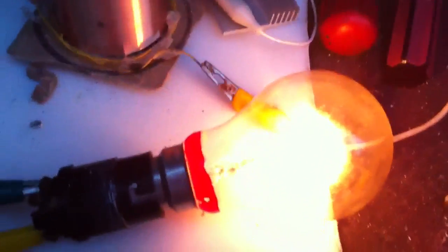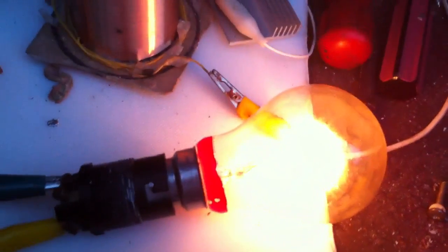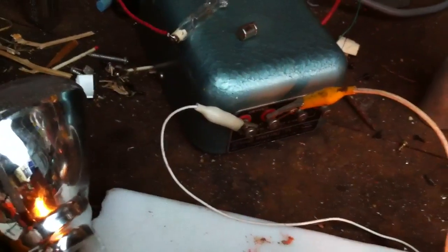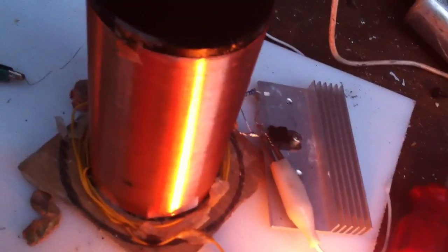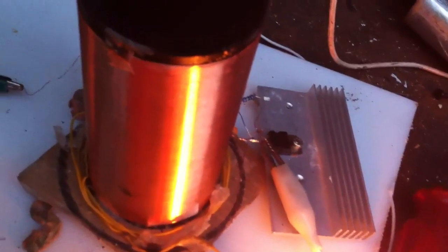And in case you didn't see the previous video, this is a 25 watt, 240 volt globe powered off a 12 volt DC power supply. The transistor I'm using, which I don't think I mentioned in the last video, is an MJE3055. And I don't think I mentioned the secondary coil in there, of course, which is just some hookup wire as per the standard Slayer exciter.